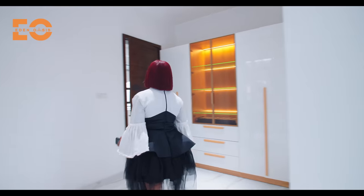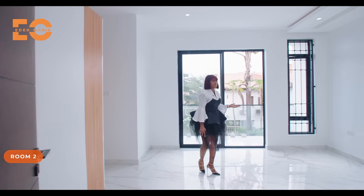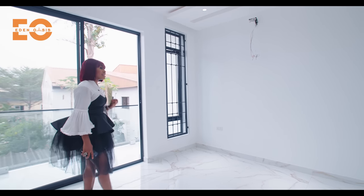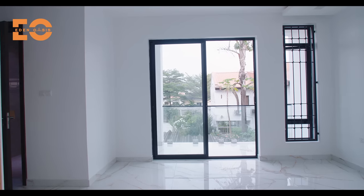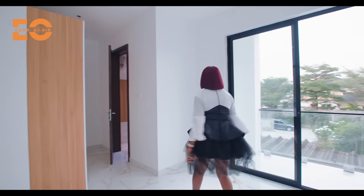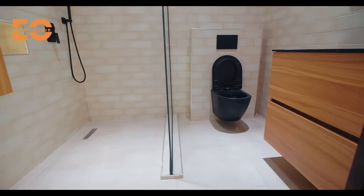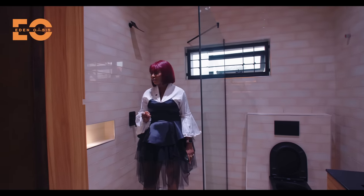Now let's move into room number two — another exquisite, white, welcoming, beautiful and really spacious room. You can see the artwork already placed there. One thing you will notice about this home are the artworks, custom made for this home alone — you won't see such artworks anywhere else. Beautiful ceilings with lights all recessed in. You have this space where you could just come out and have a good time with your kids, tell bedtime stories. And then you have this wardrobe space with the same finishing as the previous room. The toilet and bathroom right here — the tile blends with the floor, same kind of design as the previous room, but also beautiful.